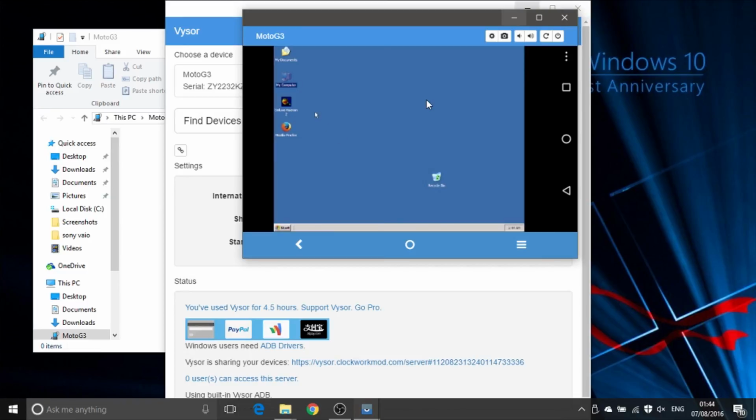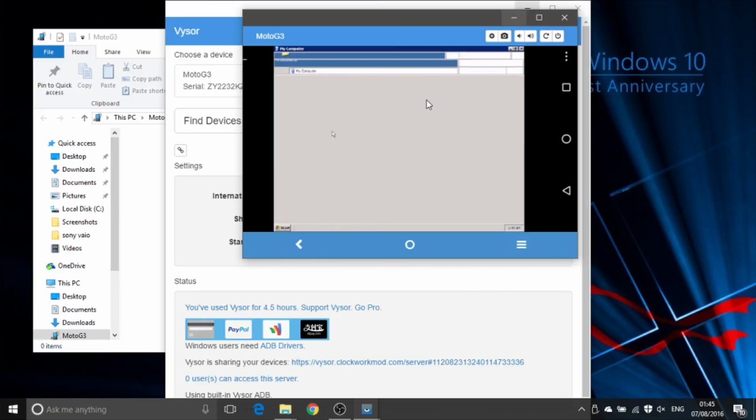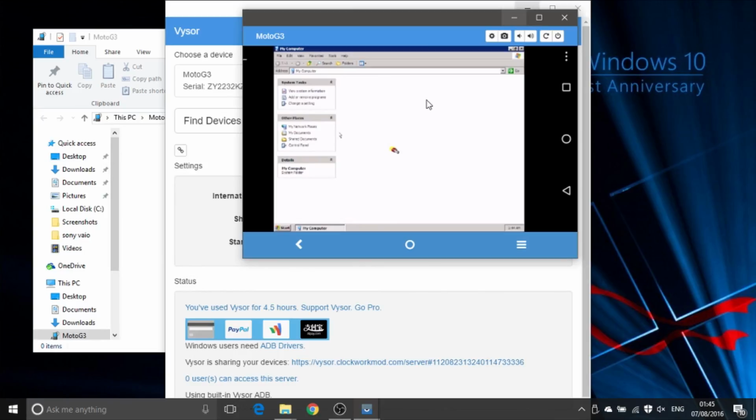See if I can get into my computer yet. As you can see by the way it's rendering my computer, it's not quick. Okay, so there's the Quake shareware folder.